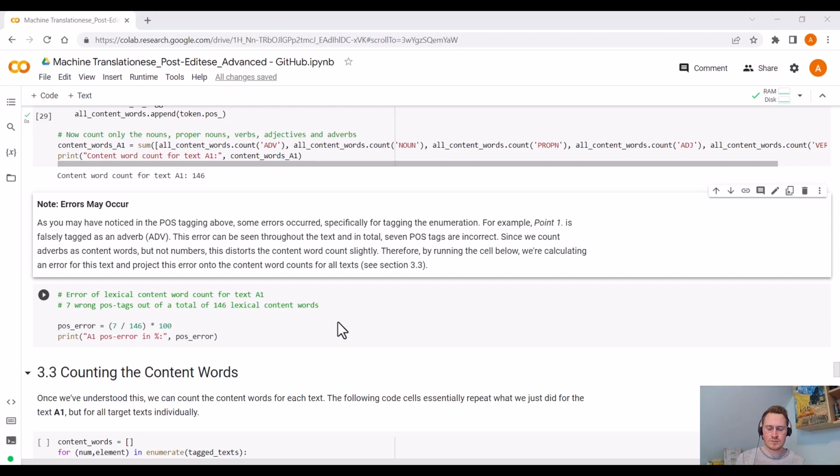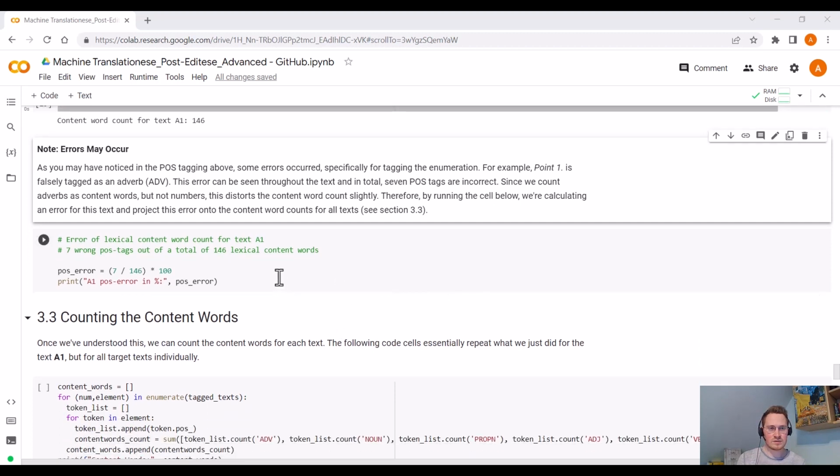Now, for this analysis, we would like to calculate an error rate, if you want, for this text, and we want to project this error rate onto the content word counts for all other texts, because we expect this to happen in other texts as well. And this cell right here will do exactly that. As I said, in text A1 there are 7 incorrect POS tags.